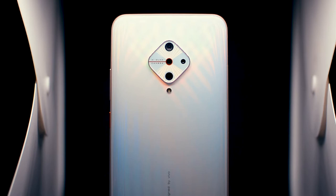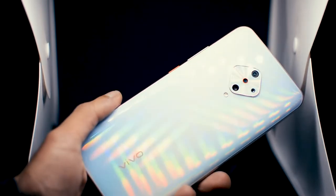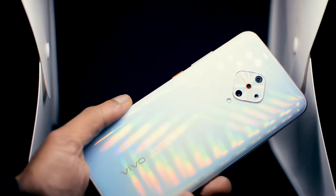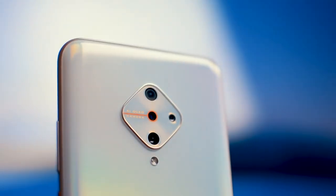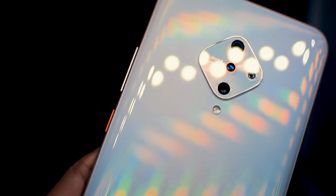The color is good — it's white, but it shows many different shades of color, and I think it stands out. I always say that I love phones that try different things and stand out, and this phone is very good. The back camera has a diamond shape, and I think it looks fantastic. The light on it is different than the rest of the phone, but I think it looks awesome.